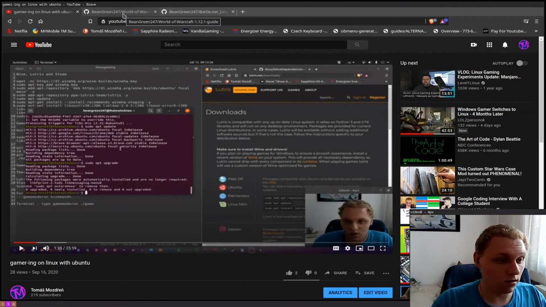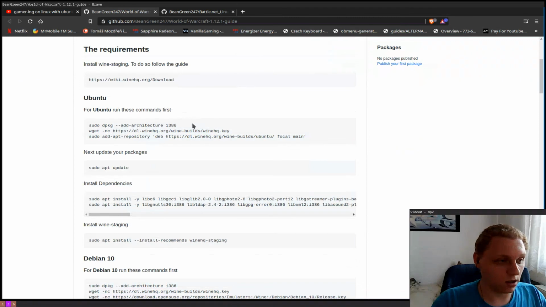So in the guides, this is just as an example, I have steps for installing Wine Staging, because that's what we need to use in order to get all these games running on our system. Wine Staging is an experimental version of Wine, which has a lot of features that the regular version of Wine doesn't have. And a lot of games are dependent on using the staging branch of Wine in order to run. So it's a bit more of a complicated setup, but in the end it's more worth it, because you'll be able to run a lot more games. Also games you shouldn't be able to run normally on Linux, you'll be able to run just fine over here.